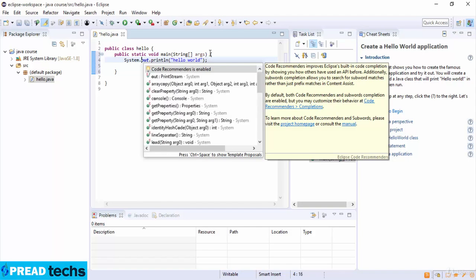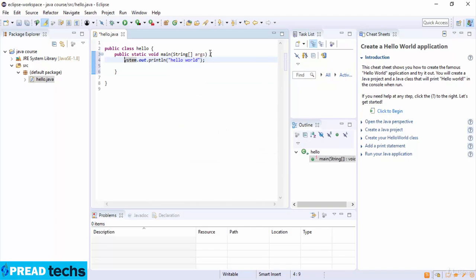Here you can see I gave the example System, with S in capital. If I write a small s, it gives us the red line here. This means Java is a case sensitive language, so you must write the variable's name and the class's name in the correct case.